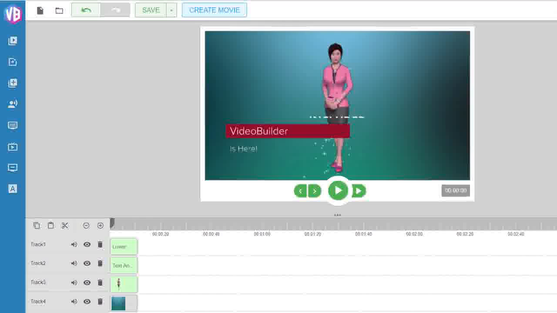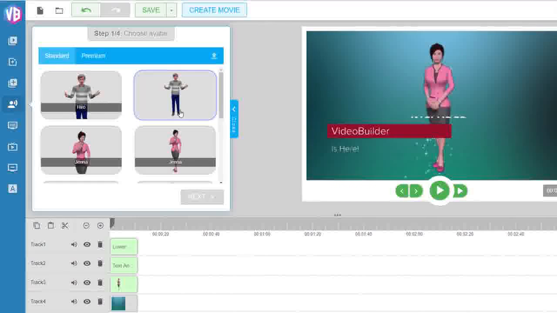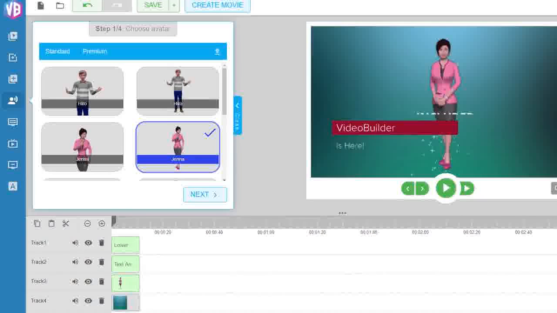This application is a high definition, real-time 3D animation video creator that will allow you to create motion capture 3D avatar videos like you see on my screen right now. We have an array of them which you can select, and we'll be adding more in the coming days, weeks, and months. Watch how easy and fast it is to create a 3D animation motion capture avatar video.